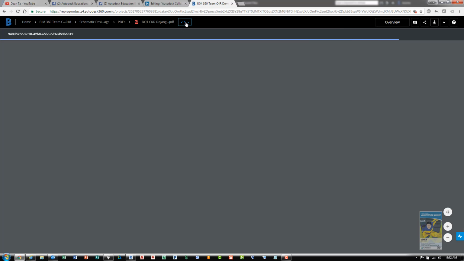It'll tell you the version that you're working with, and depending again on the type of file, you may or may not have certain functionality. You have full screen mode down here in the lower right corner. You have zooming in and zooming out functionality as well. Depending on the size of the file will dictate how long it takes to open up the document, and as you can see, this PDF file is fairly large because it's still processing.